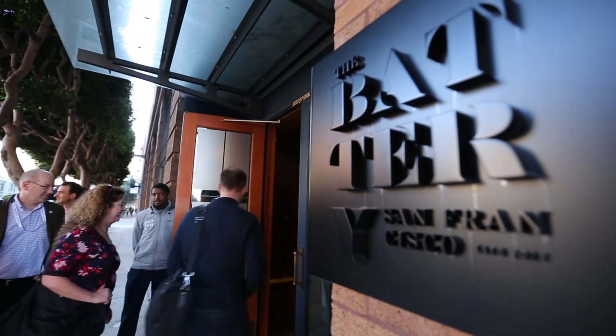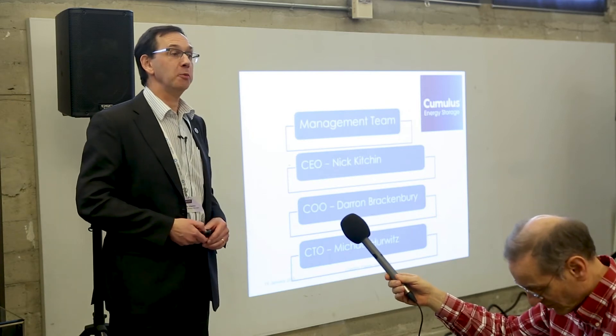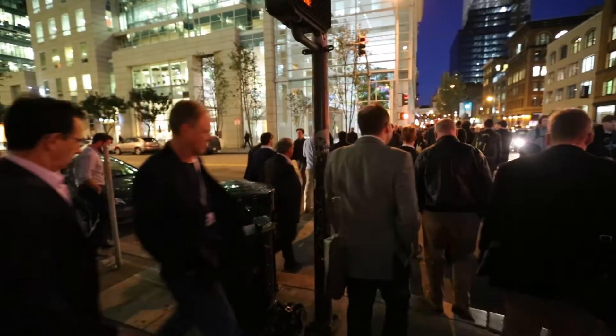Particularly for, in our case, a set of clean tech companies that want to go to different parts of the world, get doors open that would be very difficult to get open as an individual company, and to be able to pitch for finance in front of a large number of VCs in a very short period of time. It's an opportunity to meet fellow entrepreneurs and agencies as well, so you get to meet a lot of people and make contacts.